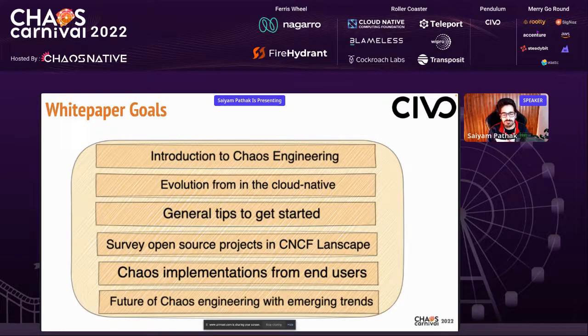So for the future of chaos engineering, Chaos Mesh and Litmus and some of the other parties have come together, forming this white paper, agreeing that we are moving towards a common goal of solving chaos engineering challenges in the CNCF landscape, and moving towards a single white paper and single goal in different manners.